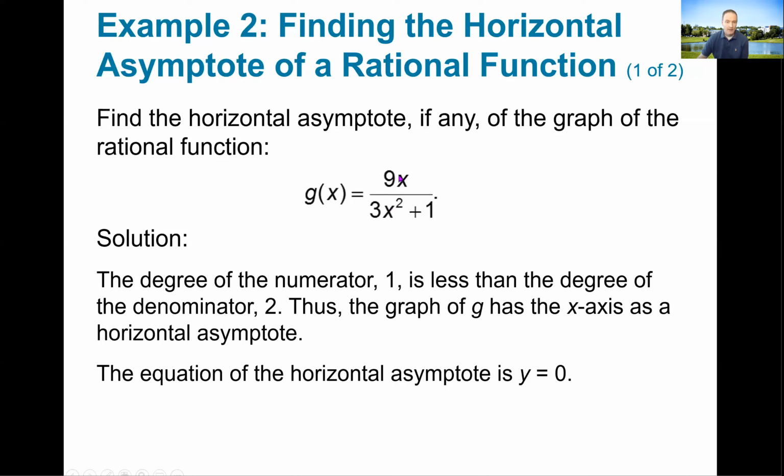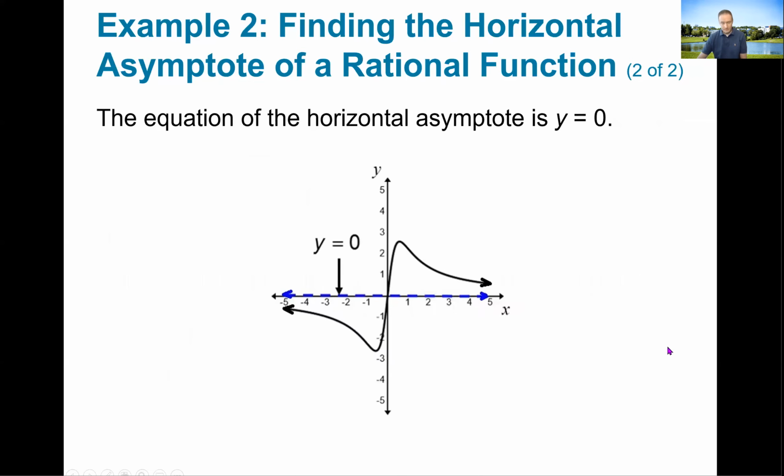Your denominator has an x squared there, so it grows way faster than that numerator does. So you can say, okay, then that numerator divided by that much larger denominator as x gets large, the fraction is going to go off towards 0. It does. That's why we have any time, every single solitary time, the degree of the denominator exceeds that of the numerator, your horizontal asymptote is going to be y equals 0. And I'm just showing you a graph of what this one looks like. Notice as x gets large or as x goes off towards negative infinity, the y values are going to approach 0 in either scenario.